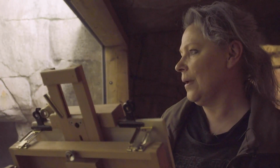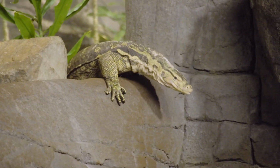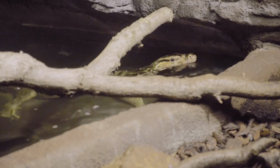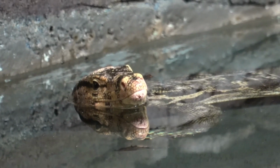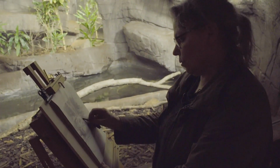And the Burgers Zoo, of course, also asked me to draw as much as possible about the habitat. Look at his head. About its habitat, so how does he live? Of course, it moves around on the surface, but it is also in the water, of course. In Dutch, it is the watervaraan, and the water monitor. Well, the word says enough. Look at that head. So beautiful. It lives a lot in the water and looks for its prey also.